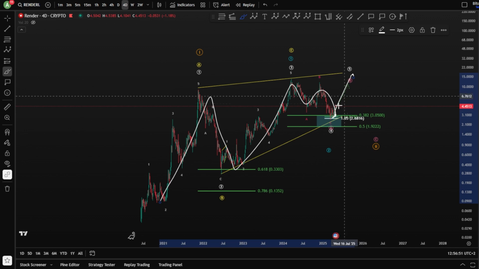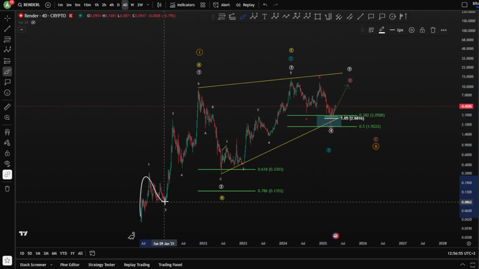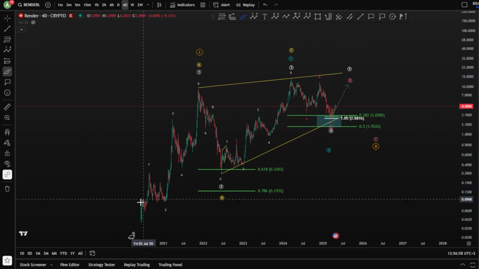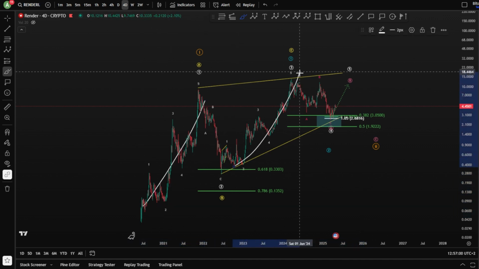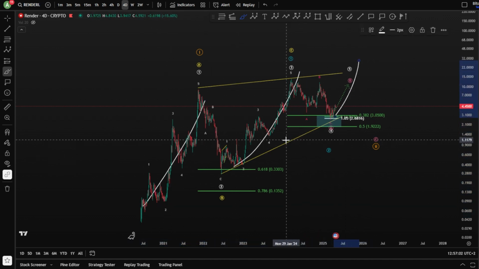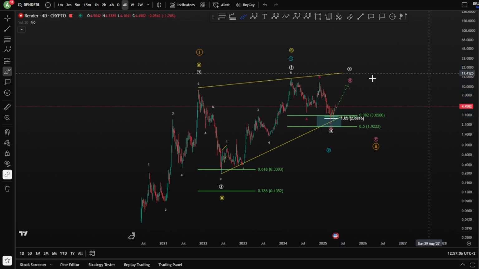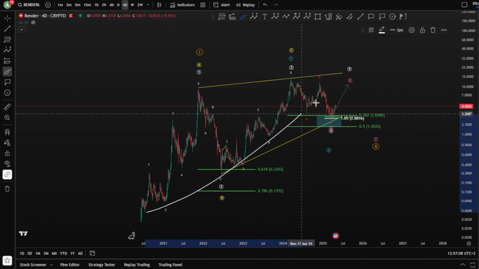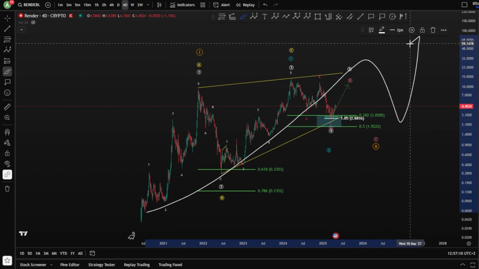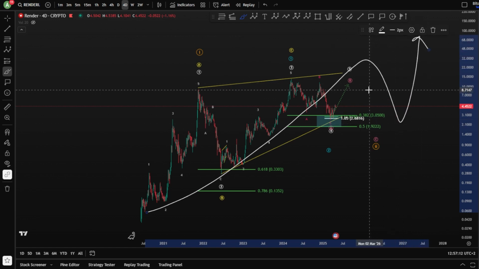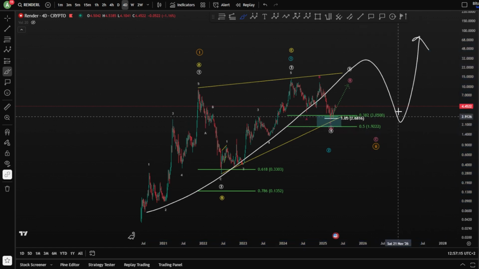1, 2, 3, 4 and a 5, potentially 1, 2, 3 and a correction for a wave 4, and still looking for a wave 5, of course, for a leading diagonal. Obviously, a leading diagonal where you have started an impulse for wave 1, an impulse for wave 3, and you're looking for the same for a wave 5. An impulse towards the upside, taking the all-time high and considering that you have finished a 1, 2, and then 3, 4, 5 toward the upside explosion with a massive wave 3.